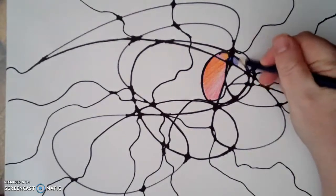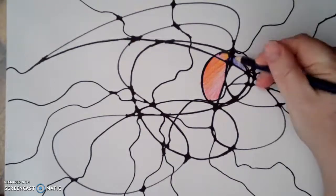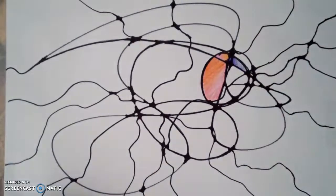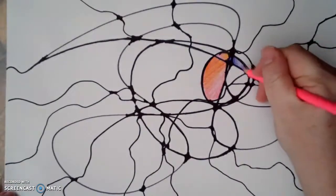So, hey, grab some paper. Even if it's only good on one side or one part of it, it still works. Grab some paper and draw with me.